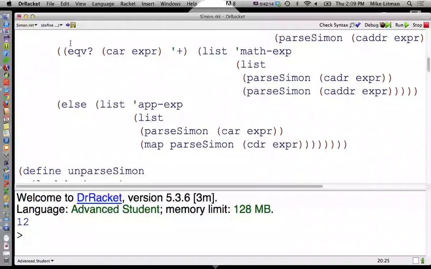How do I check here to see if those are all included? I want to know if the car of our expression is a plus sign, or the car of our expression is a minus sign, or the car of our expression is a multiplication sign, or the car of our expression is a division sign, or possibly in the future, the car of our expression is the percent sign for modulus, so on and so forth. I could put a whole bunch of ors in here, couldn't I? But couldn't I also write a function? Do I make that a helper function, or do I do that as a let? The cool kids would use a let.